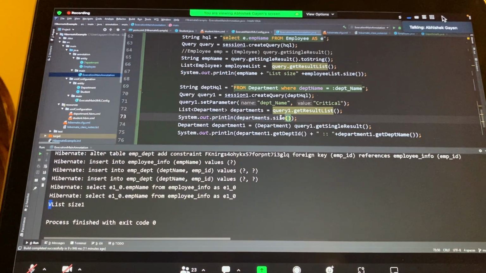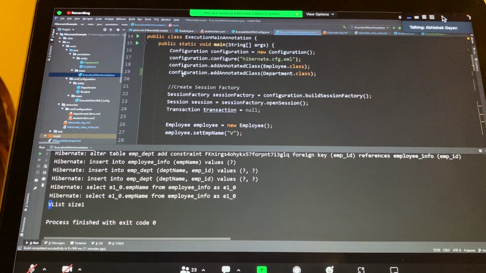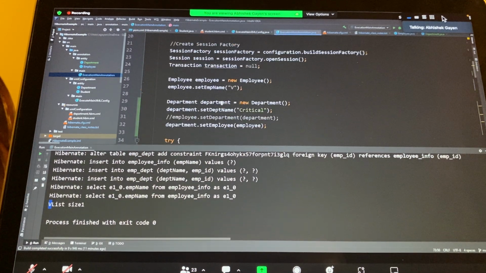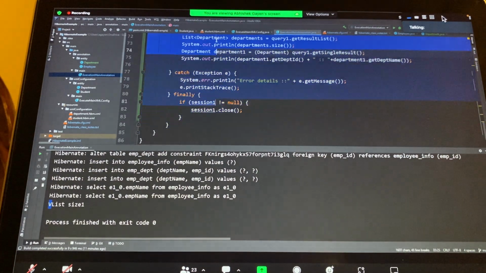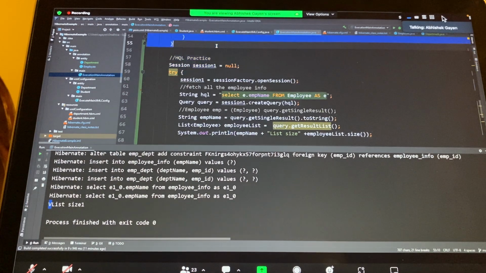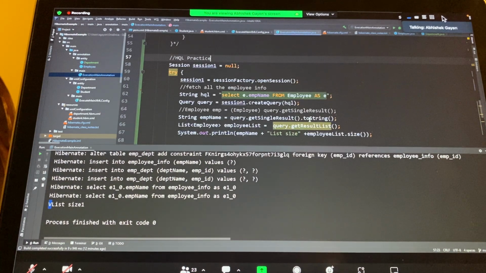Let me execute again. But as we have saved it, I will comment out the first try catch block this time, so that I don't create anything. I just want to fetch the information.